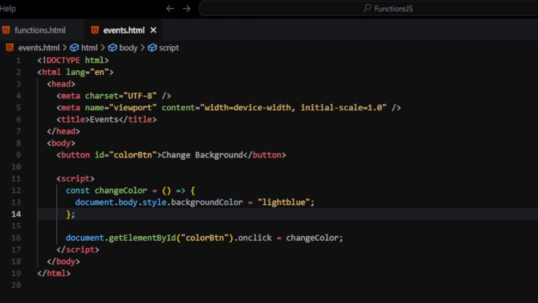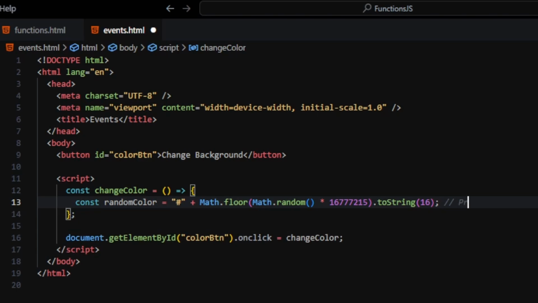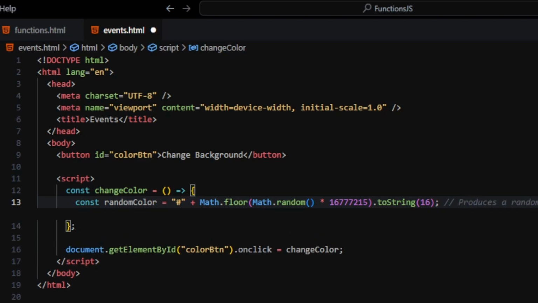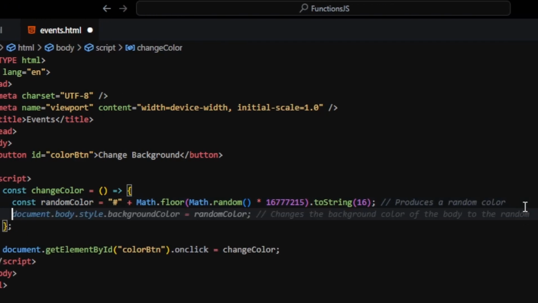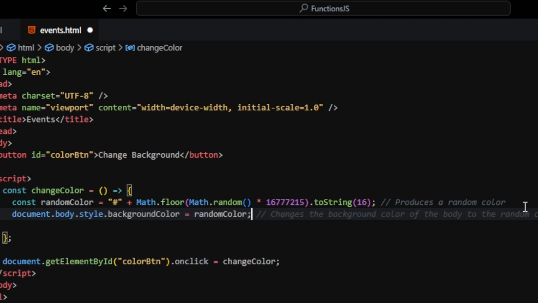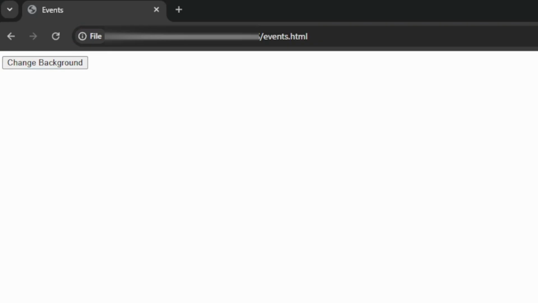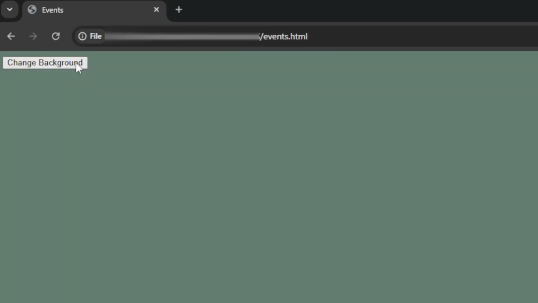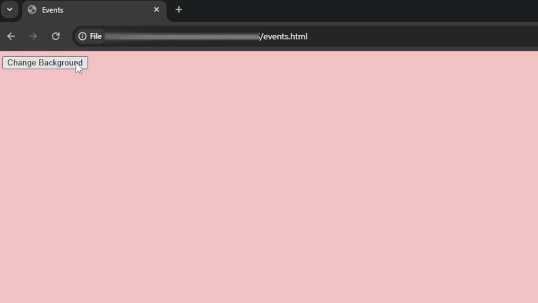One color is fine, but let's go full rainbow chaos. This version of change color generates a random hex color. Every click is a surprise. It's like a disco party in your browser. We're not just writing code, we're building an experience, and we're doing it in a clean, reusable way. Imagine copy-pasting that entire random color logic every time. Ew, gross. Absolutely not.